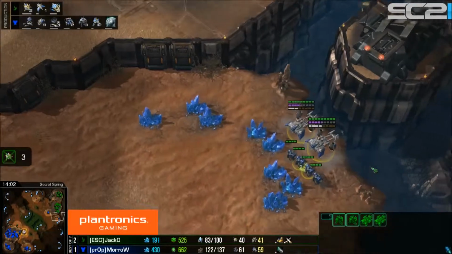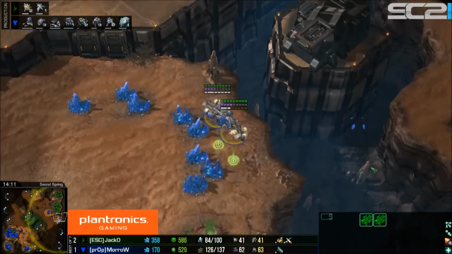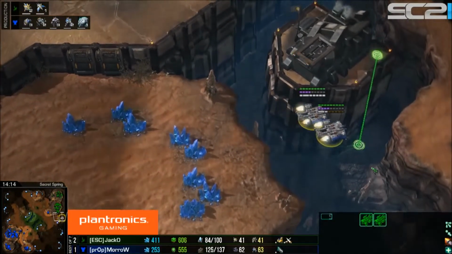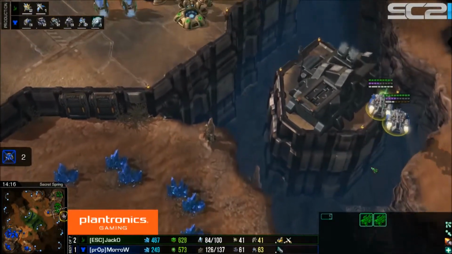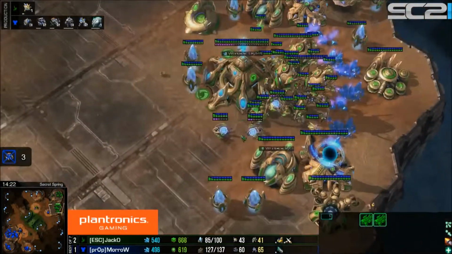How behind he really is, and you know how that's kicked in. Yes, he's got the normal number of Colossi, but he doesn't have the right number of supporting units. He needs Stalkers. This game is basically over, because as soon as MorroW moves across the map, he could send 5 Vikings across the map on their own right now, and they'd probably win the game, because there's just no anti-air.